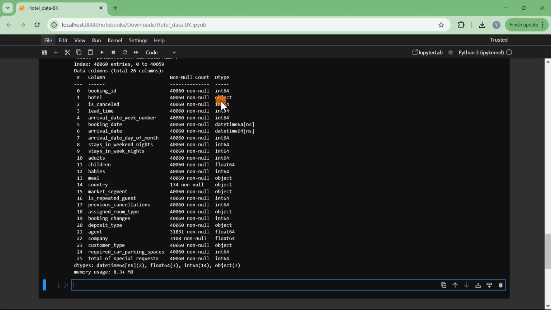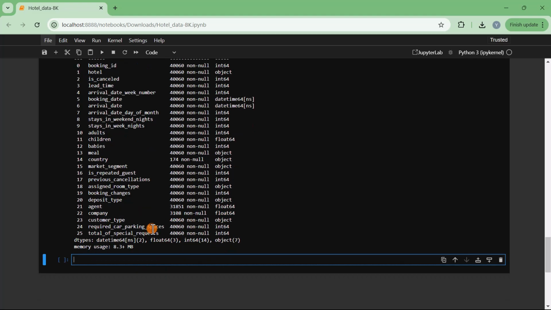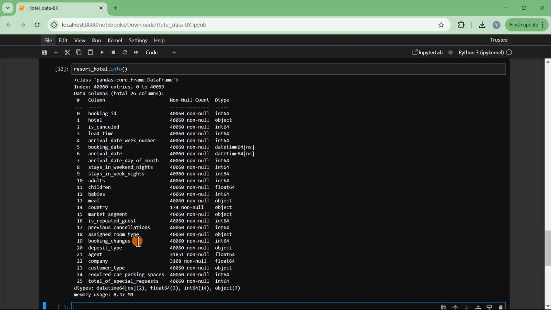So when we have object data type, it means we have string data type, and we have int 64, that's integer. We have date time, we have float, and if we check the bottom here, we can see the aggregation of each of the data types. We have 2 columns that are of date time, 3 columns that are floats, 14 columns that are integers, and 7 columns that are string.